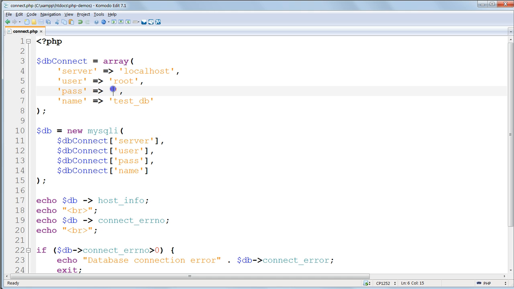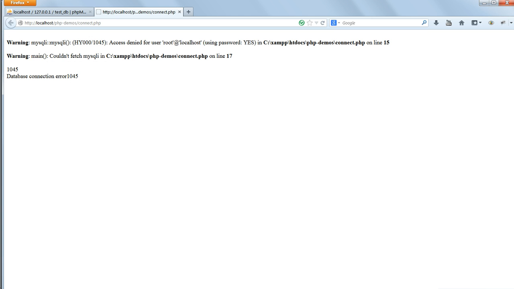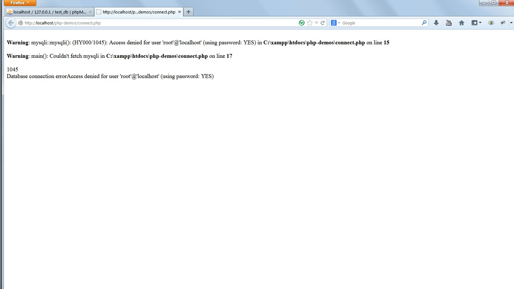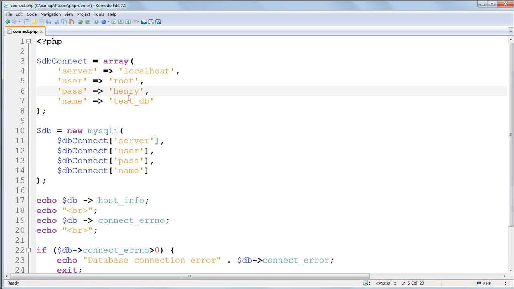Change the password again so that the connection fails. And now we'll get more detailed information about the nature of the error. This is for debugging purposes. We'd want to remove this in production, as we don't want to reveal any information about how our system works to the whole world. Remove the incorrect password and put that back to empty so that we can go on and connect with no problems.